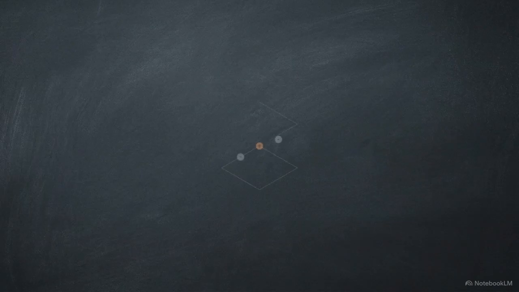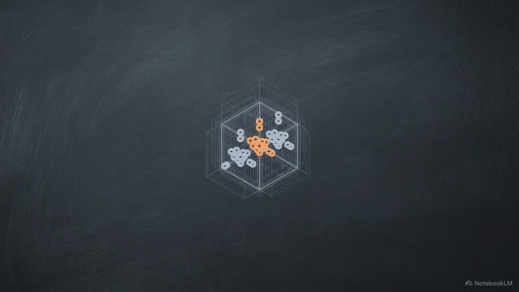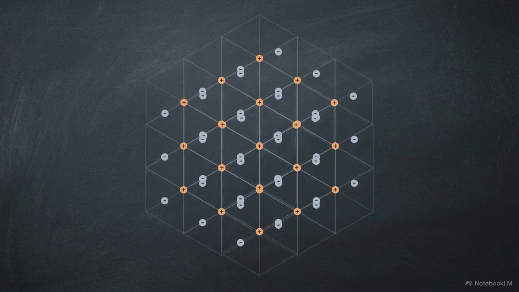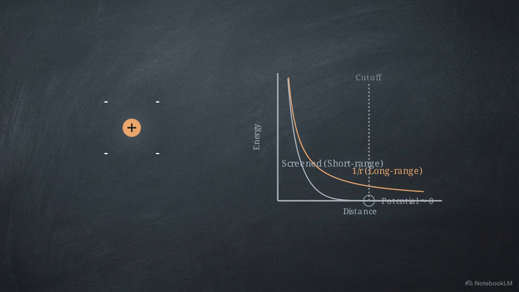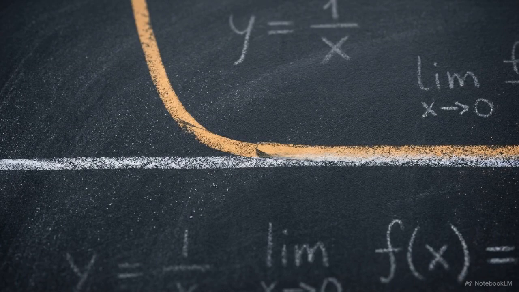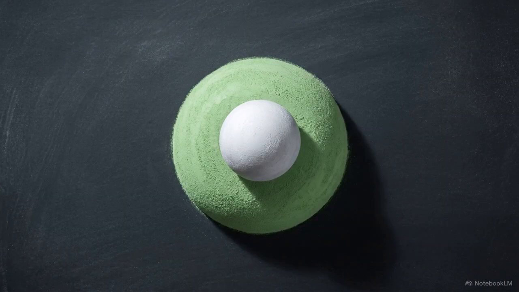Instead of cutting the box off, we compute the interaction of an ion with all of its periodic images in an infinitely repeating grid. The primary trick involves superimposing a Gaussian cloud of opposite charge perfectly over every point charge in the system. This opposite cloud screens the point charge, causing the long-range potential to decay at the same rate as a short-range interaction. Because this screened potential decays so rapidly, we can now safely use a cutoff radius without violating physics.